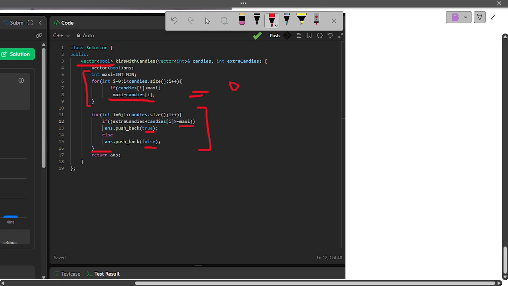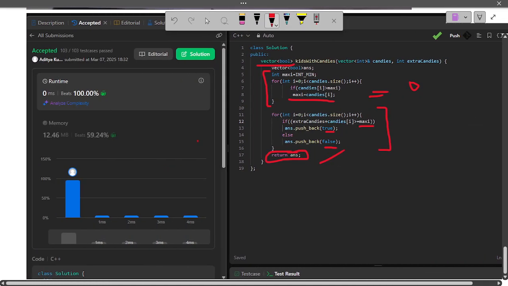This part does the work like that. After that we get our answer value and we return the answer.